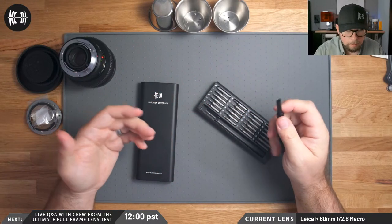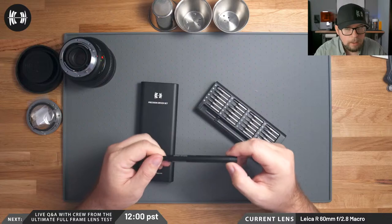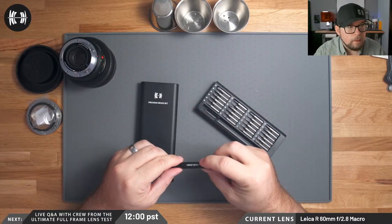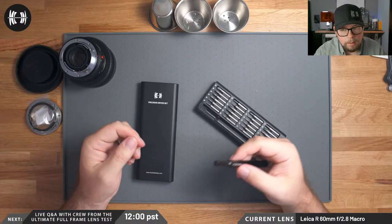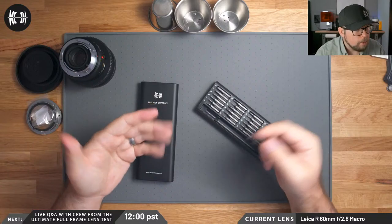If it's a busted up old lens and they're selling it for parts and it is what it is, then I could understand selling it as is. That makes sense to me. They don't want you to get the lens and then say, hey, this has a lot of scratches on the front, and they say, yeah, the listing said that.